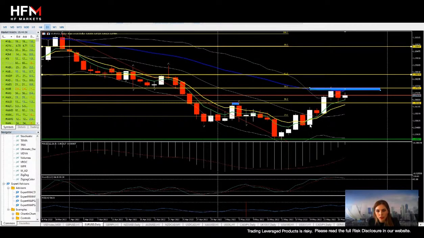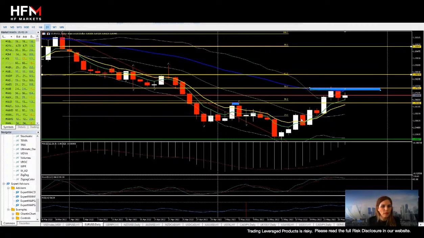On the flip side, a move below the 106.40, which is our immediate support level. Why? Because it was yesterday's lows, so we have a relative low over here, coinciding with a break below the 38.2 Fibonacci level, and also it was the previous resistance that lasted for a month and has now turned into support. Okay, so these are two important resistance and support levels in the daily chart that will give you clues with regards to the direction of the euro dollar in the next few days or even weeks.